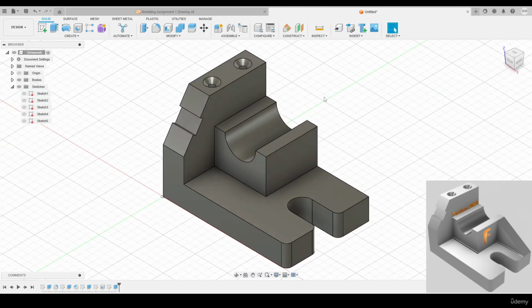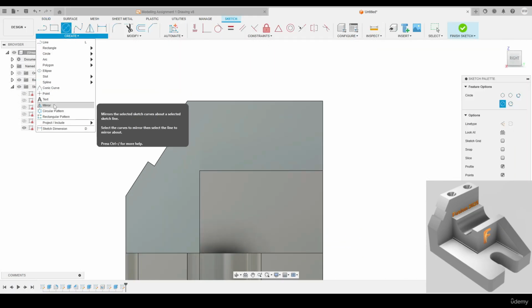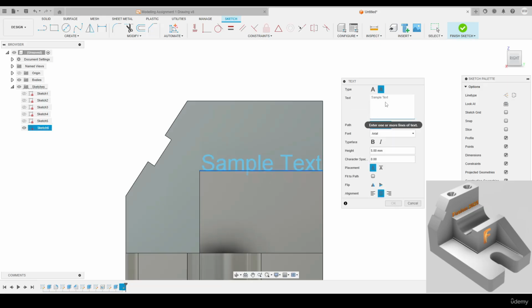That's looking good. Now we've got some text up here. Hit C on the keyboard. Select this face. Go into the creation tools. Select text. Now in this case, we want the text on path. And our path is this line here. So select that. Enter our text. Fusion 2025. I'm going to leave font as Arial. Leave that as not bold.